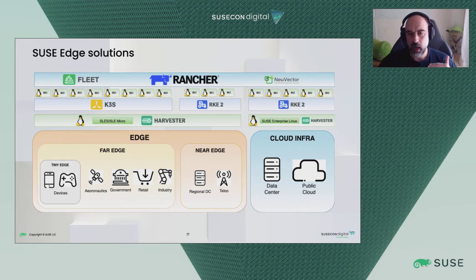So ISVs, or solution vendors in the space, can use BCI as the foundation for the containers that the edge management solution will rely on to run their application. So we have the management, the software distribution, the security layer, the base container image to create the containers that are going to host our application, and then the platform for deployment.